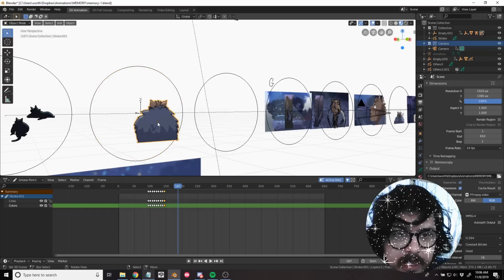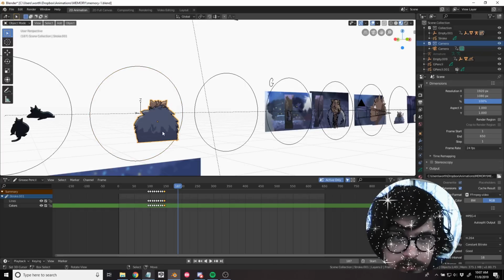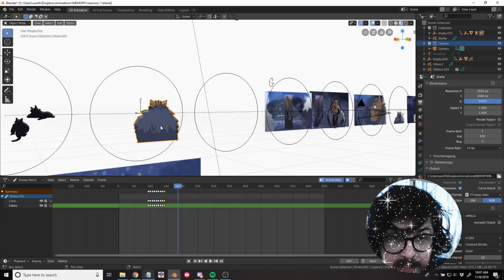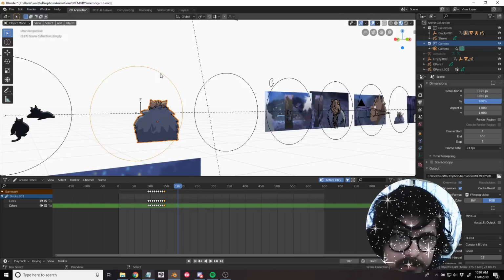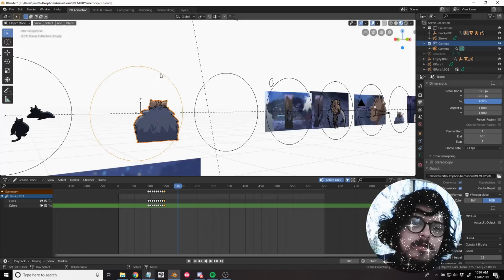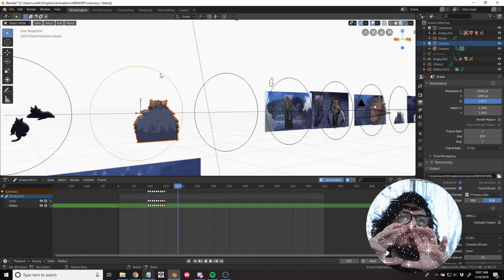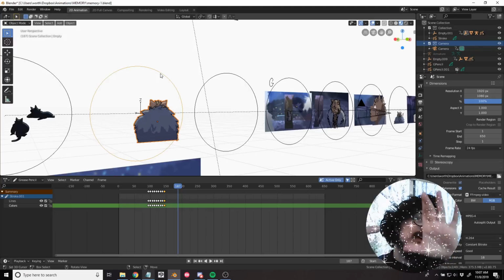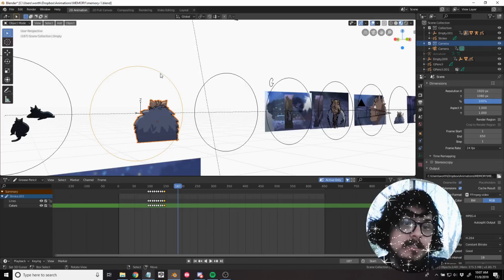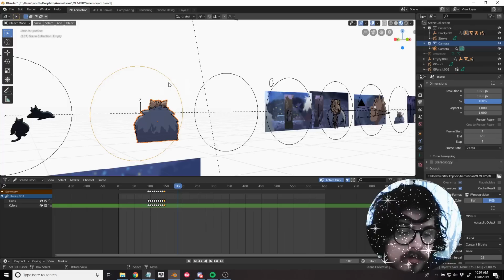So let's select the grease pencil object, hold shift and select the empty, so that you selected the object that you want to be the child first, and you selected the object you want to be the parent last. So right, 1, 2.